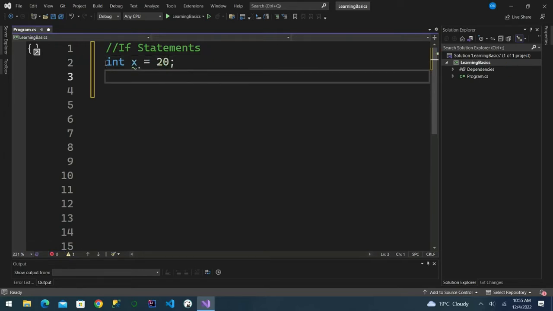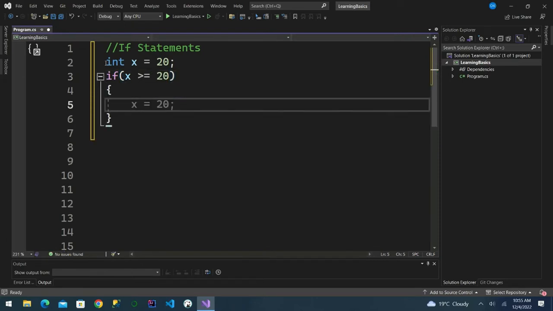Then we say if, this is now our if statement, if x is greater or equal to 20, then we want to execute Console, and we want this output: number is greater than 10.